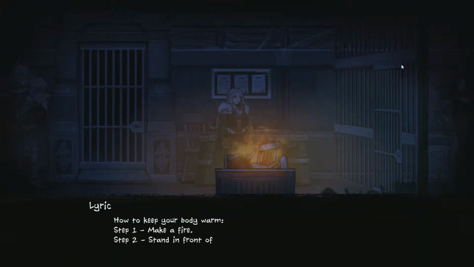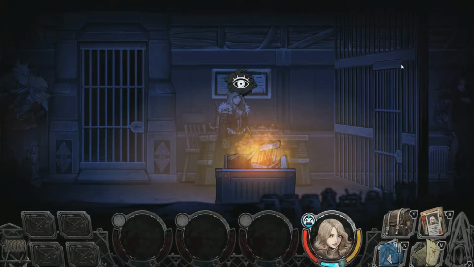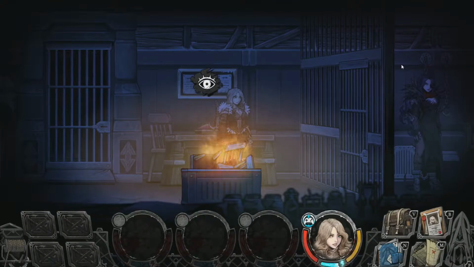Lyric: How to keep your body warm. Step 1. Make a fire. Step 2. Stand in front of fire. Step 3. Be warm. Yeah, that sounds about right.